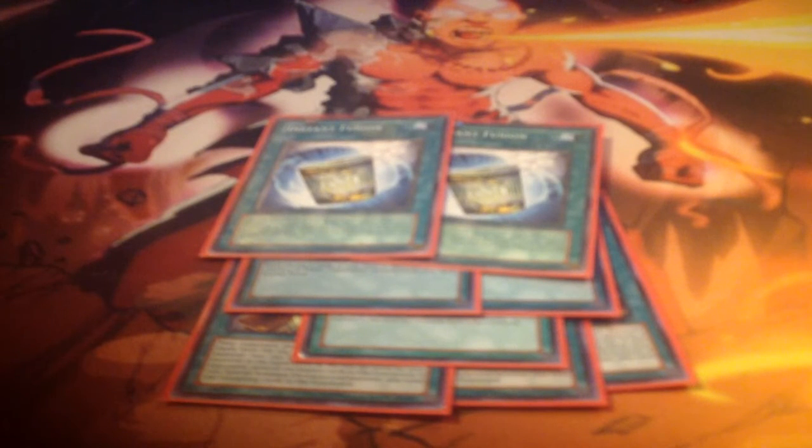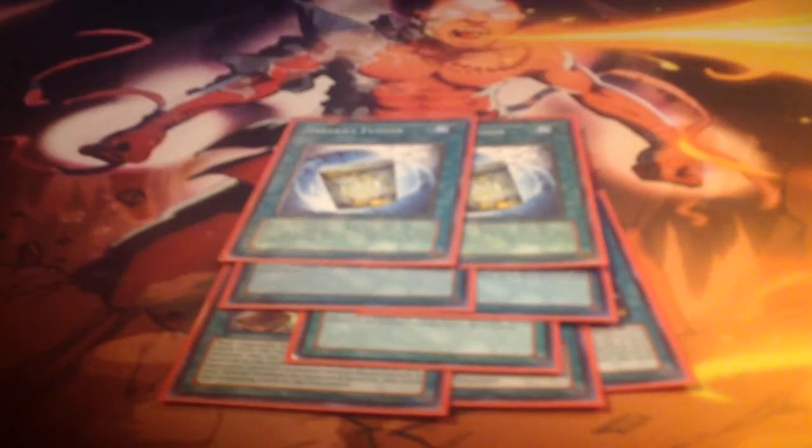So Instant Fusion is just a way to make another push, go for that synchro play. It's especially good if you can go for a Scrap Archfiend or some other vanilla monster like Gem-Knight Pearl that won't count towards your Infernoid summoning conditions. So it's just another way to push for more monsters on board. Then we have the 2 Void Seer, obviously to protect our Infernoids from card effects, and then of course we can banish it from the graveyard to protect them from being destroyed by a card effect as well.